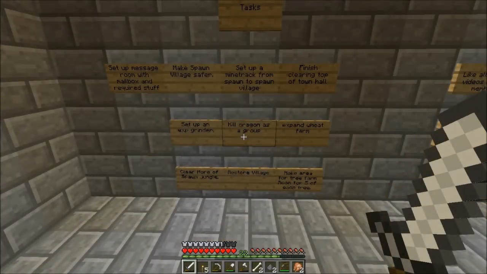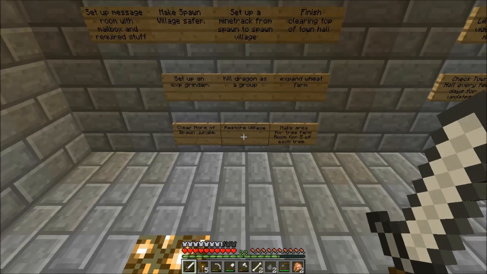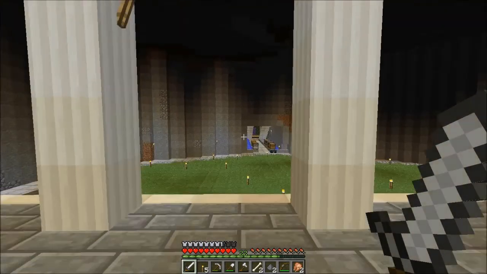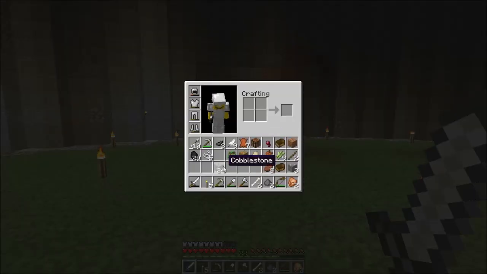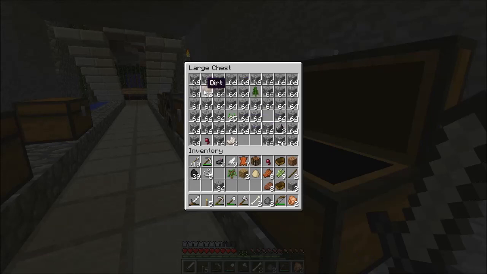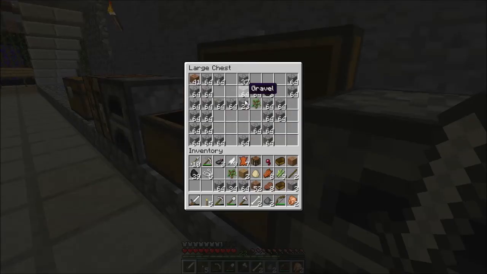Alright. Looking at this board here, it looks like another thing that needs to be done is, wait for it. Ah, there we go. Restore village. That's something I can do. Let's go check that out. Let's see, what do I have on me? Got cobblestone. I probably need more cobblestone and dirt. I sure need some dirt. Here's some dirt. Here's some cobblestone. I'll take some of this. And no more dirt. Dirt, dirt. Oh, and gravel. Take some of this gravel too.